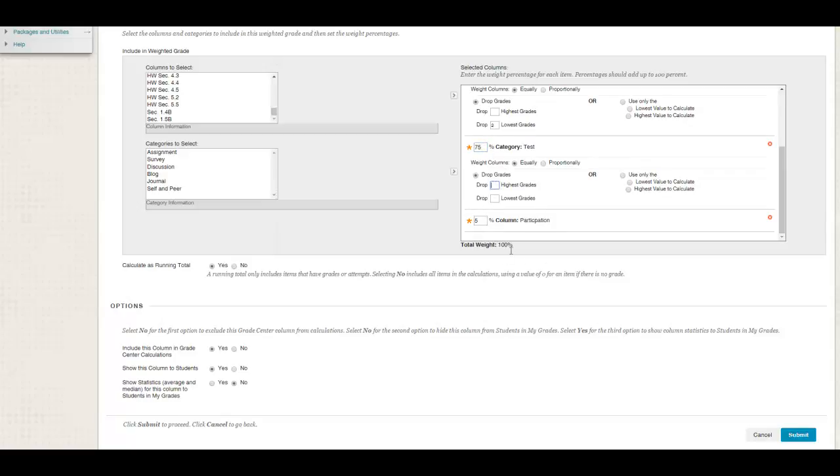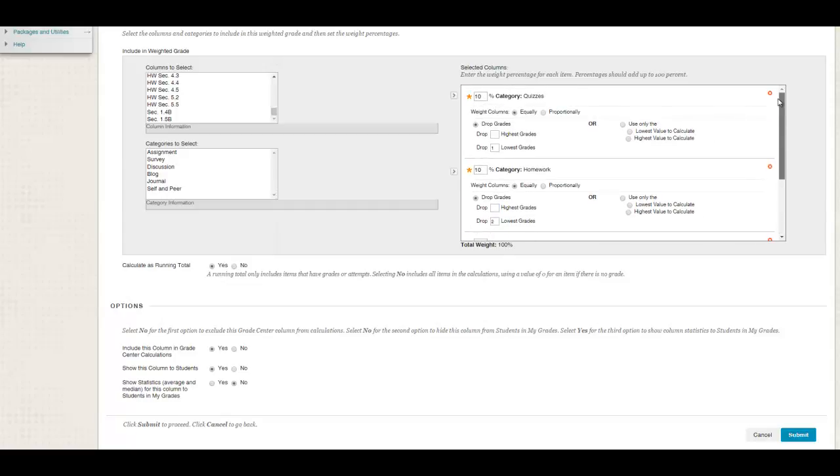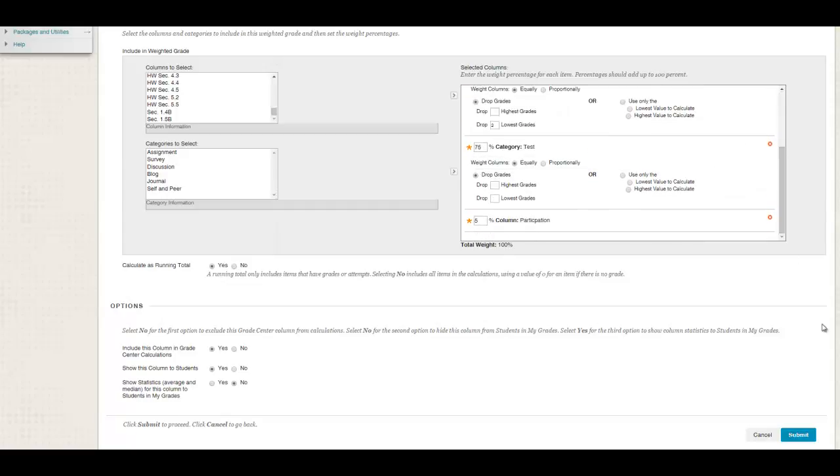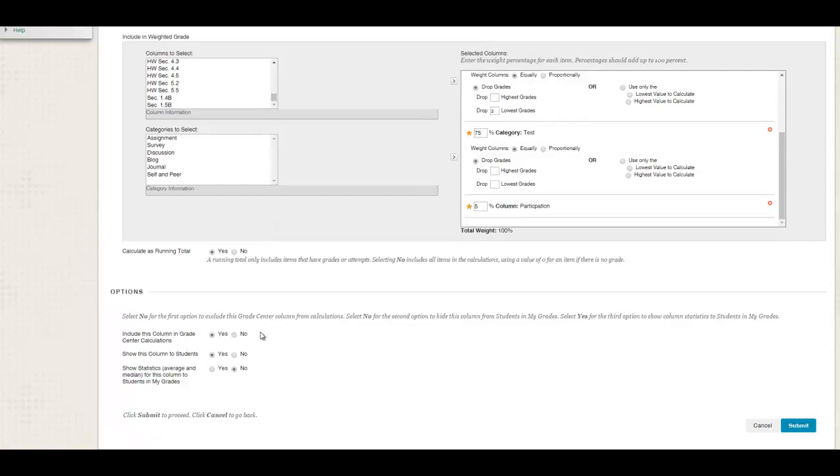Notice here, you clearly want the sum of the weights to be 100%. So that's good there. And of course these settings should be good by default. If you want to show students how they compare to other students as far as the mean and median, feel free to check that.